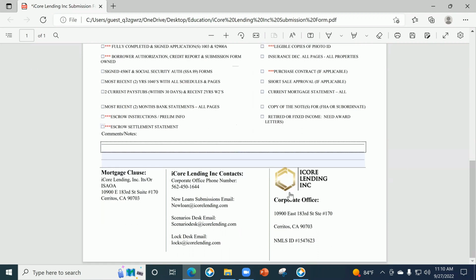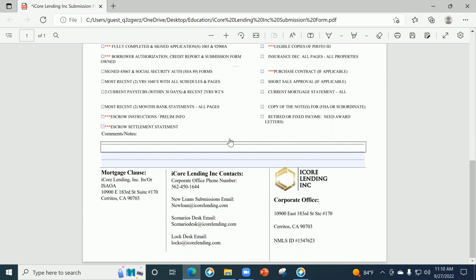This will have emails here, so when you are sending it over to new loan submissions, make sure you're attaching this and your escrow fee sheet or escrow fee information. For instance, if it's a refinance, you do have to open escrow. If you need assistance with that, we can definitely assist you, but we are going to need fees to be able to disclose. If we don't have fees, we cannot disclose.